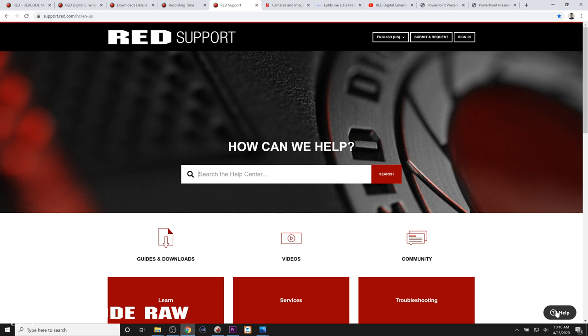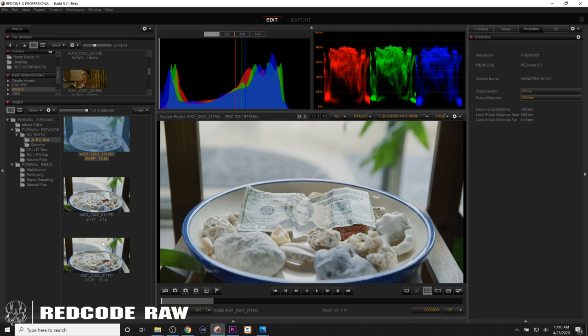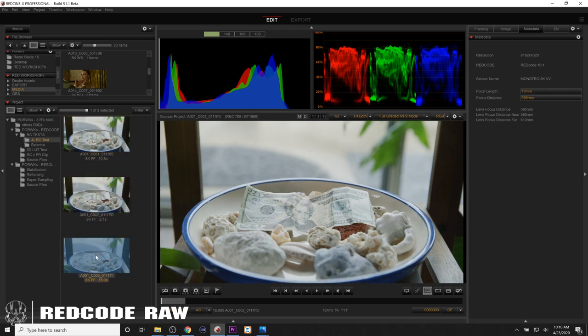Now, I don't want to waste everyone's time. I try and keep this to around 30 minutes or less. So let's go ahead and navigate over into REDCINE-X first for my very own DIY REDCODE compression test. Now, I was unable to hire any talent to come over to my house, so what you're essentially looking at is three shots. It's my little boho beach bowl, and notice that I've cleaned up the metadata section, so you're only seeing resolution, REDCODE, and sensor. Notice the first one's at 5:1, the second one's at 10:1, and the last one's at 20:1, and you may have seen a slight image shift there, but notice what I'm doing here.